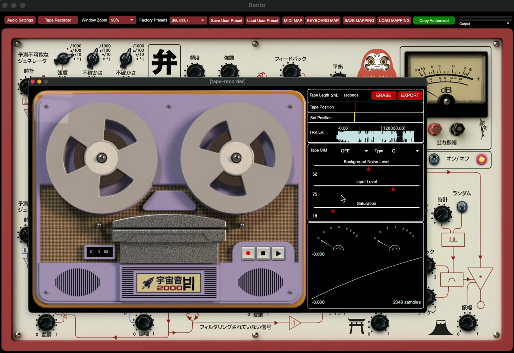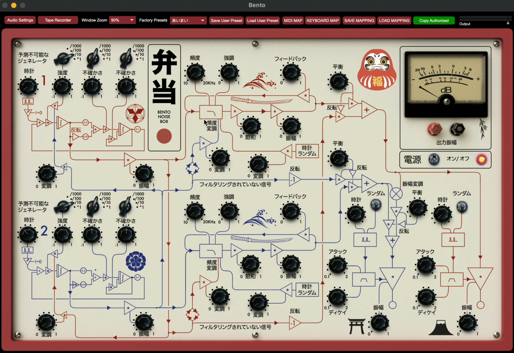And this is pretty much everything about Bento, which is standalone software. And if you need to connect this software with your workstation, it's not a problem. You don't have to have a plugin to connect it. It's also very simple.